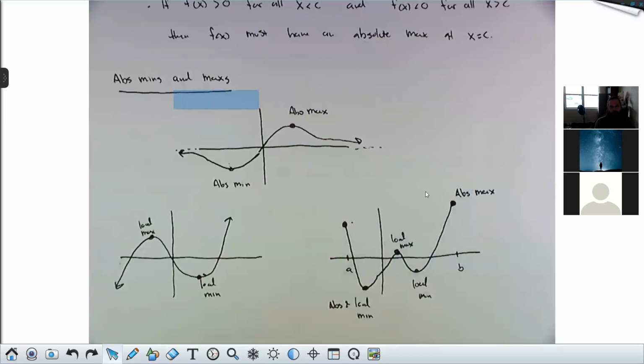But sometimes it might feel like you're in this situation, or you don't want to do the work to find the restricted domain. And the number line will save you in pretty much all of those cases. But if you're ever in doubt, look at the graph. Okay. I'd like to look at a couple more problems like these. So let's do that.